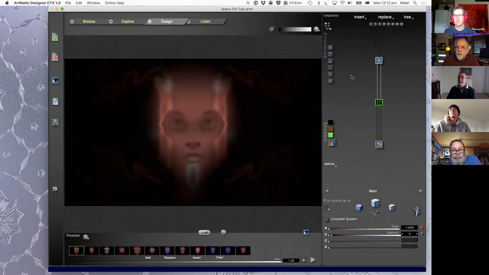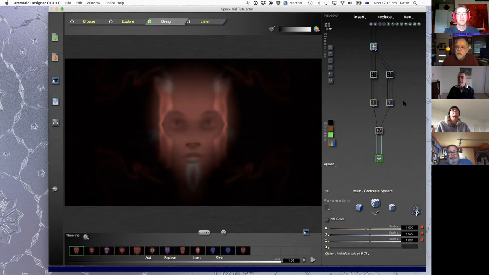And if you don't know what that means, we have components in ArtMatic, which are the standard components, but we also have this kind of component, which is a compiled component, a compile tree. When you see that shape, that means that there are other components hiding inside there. And we get into them by typing E. It's a toggle with the E key. So if I type the E key, we'll go inside there.